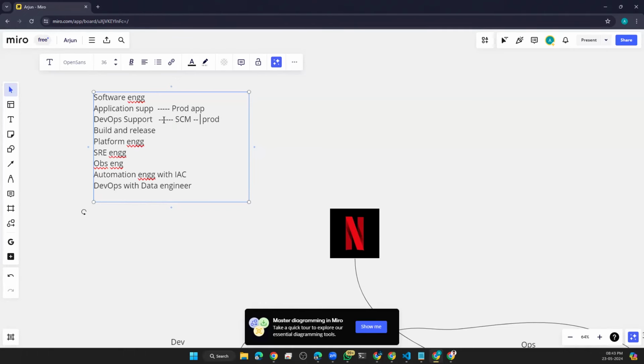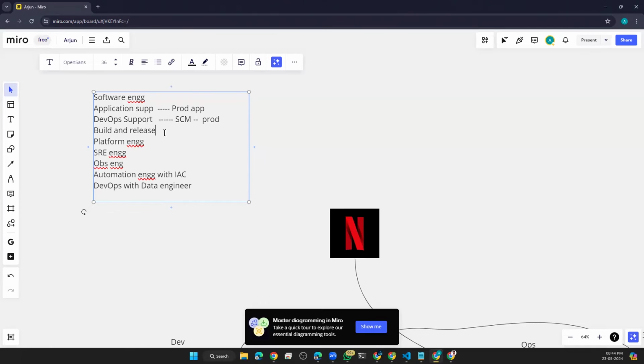So he's not going to create anything. He will be just supporting an existing project. Everything is already set up. Everything is already there. When the teams are not able to perform something, they'll create a ticket and he's going to support on it. So this is a support project, especially in the DevOps activity.